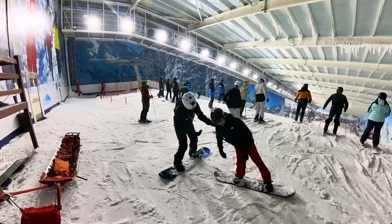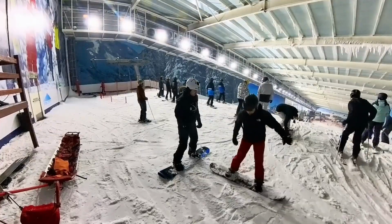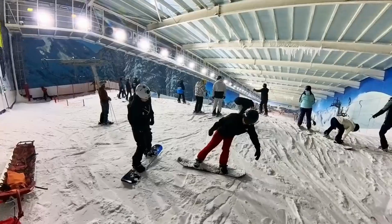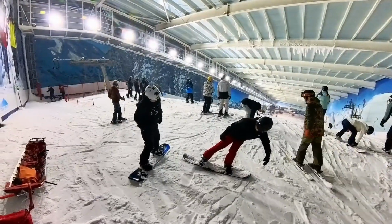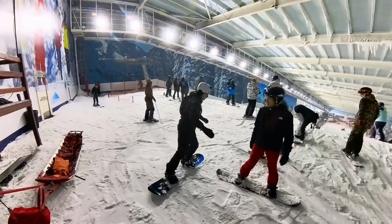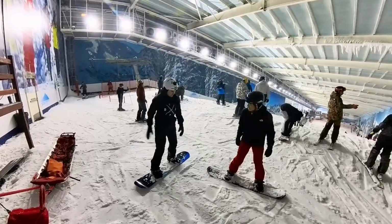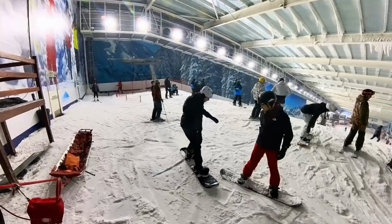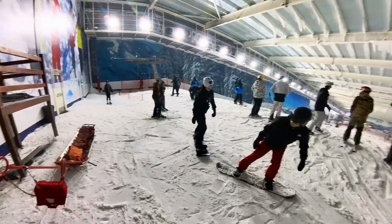Now you want to keep up. Keep leaning this way, okay? You see the board coming up, yeah? Now do the same thing the other way. Keep going, you want to get more than that, keep going. That's it, okay? So that's how far you have to be across. When you go like this, that's how far you have to be across to get the board up. Yeah? So try and do one here, just a little bit round and round to the board. So this goes up in the air, goes across, yeah?